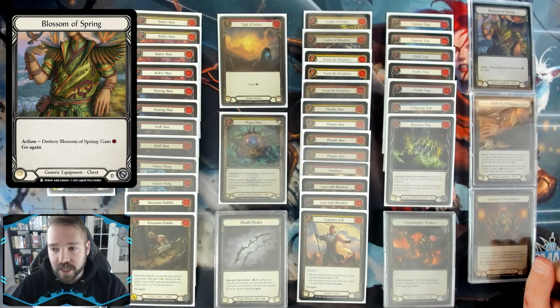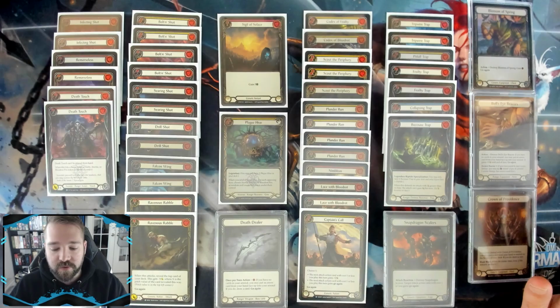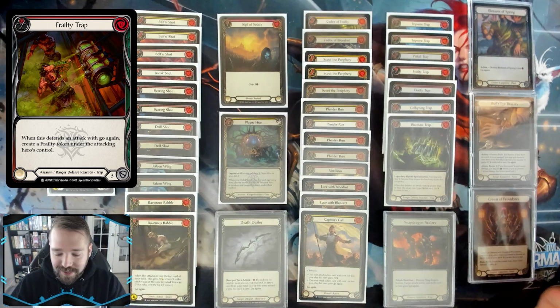And this deck isn't really looking to play a super duper long game. As you can see, we have seven traps over here. We've got two Tripwire and one Pitfall. Those are the old crew traps. Two Frailty traps, just because I really like the guaranteed trigger off of this, and against a lot of decks that Frailty token can actually help a lot. And then, of course, Collapsing Trap and Buzzsaw Trap.